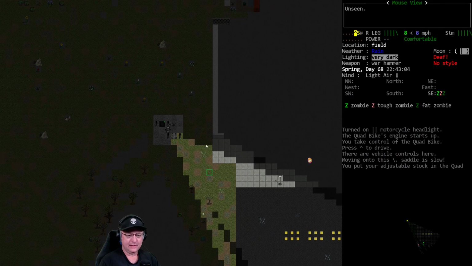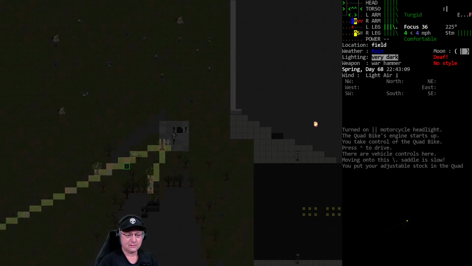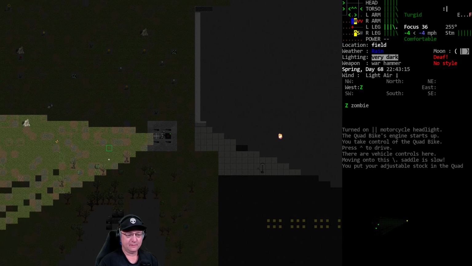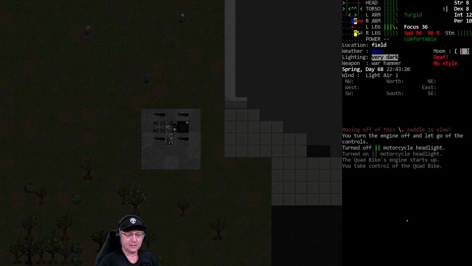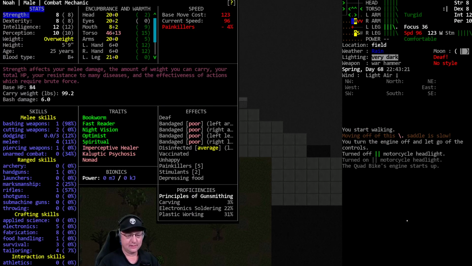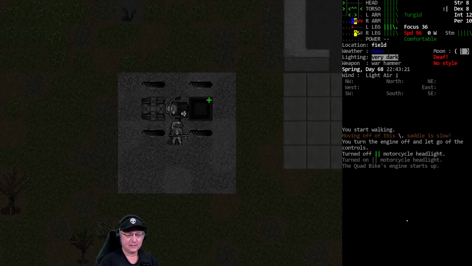I think I'll park it right here facing outward. As you saw, whoops. Keeping a vehicle nearby for quick getaways is pretty useful. Okay, stop running. We didn't take any hits, I don't believe. Stats are okay. Torso's pretty heavily encumbered if we're going to go melee.